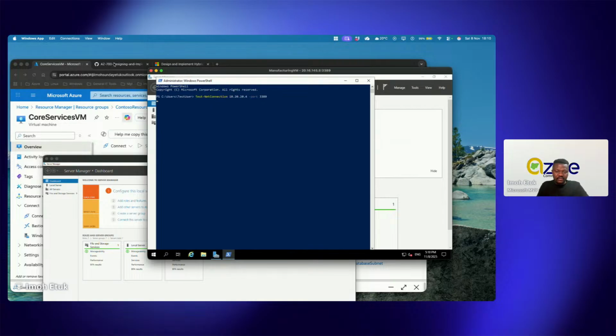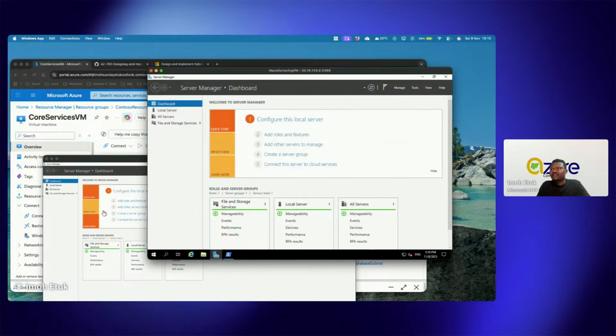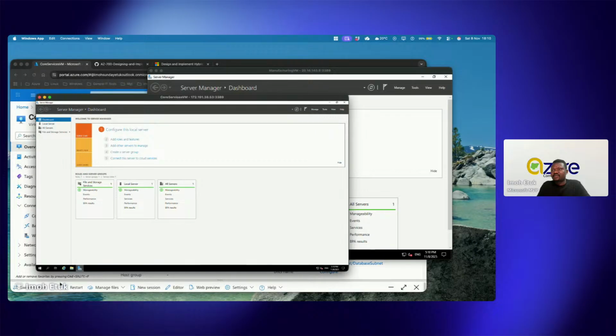So you see that the connection will fail. I'm not sure if the connection should succeed. Okay, let me check something. Now it says attempting to connect, waiting for response. I'm running this one on the manufacturing VM. Let me go back to the core services VNet VM.